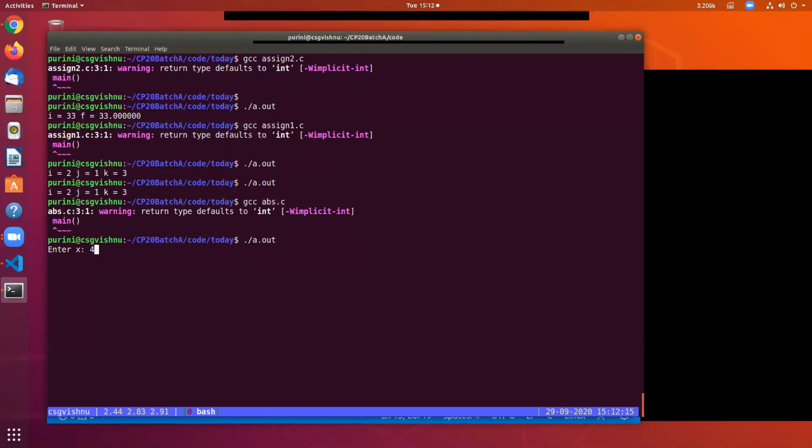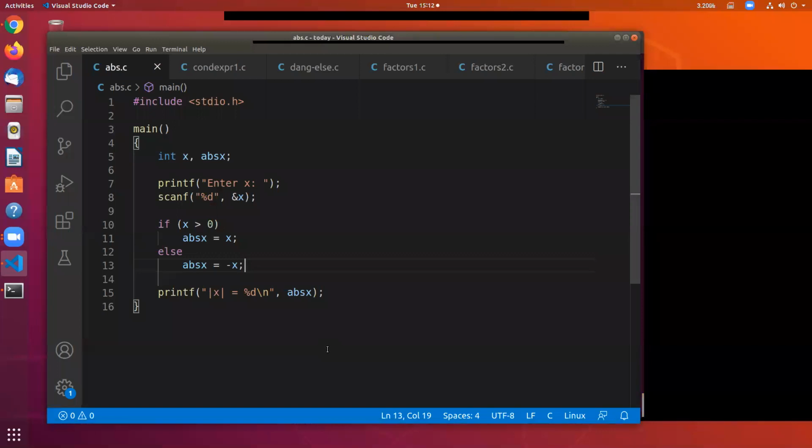So if you enter 4, you get 4. If you enter -4, you get the answer as 4. Again, the important thing is in the if part of the statement there is one statement, and in the else there is another.